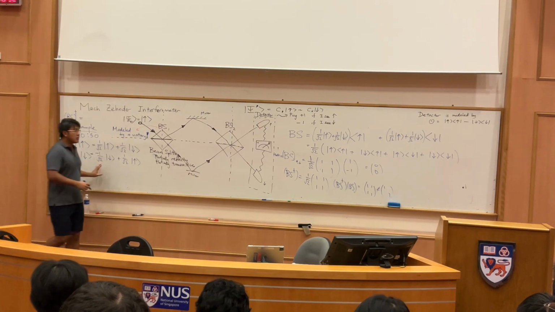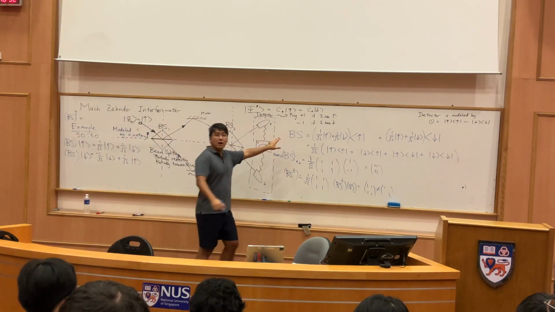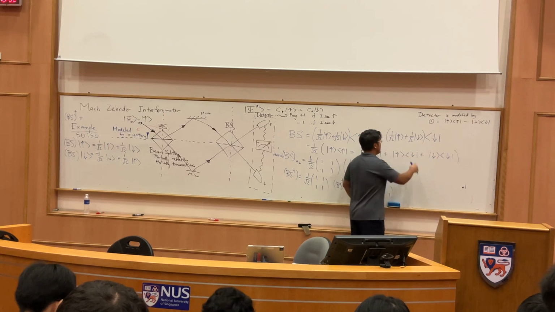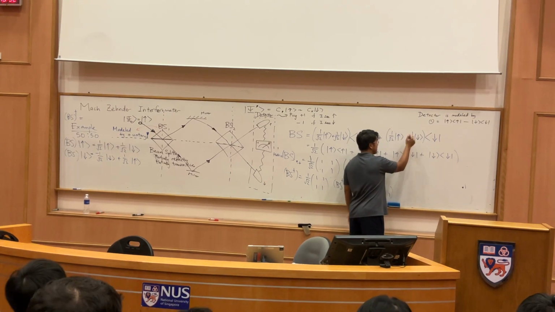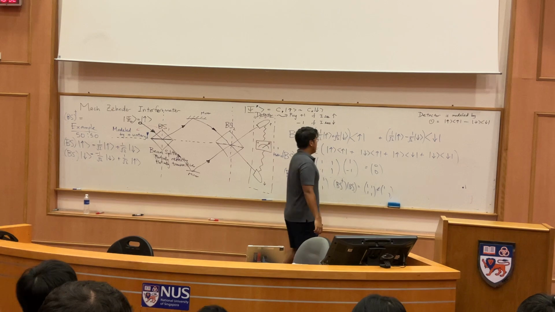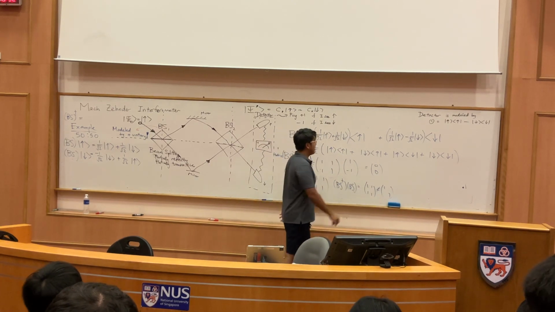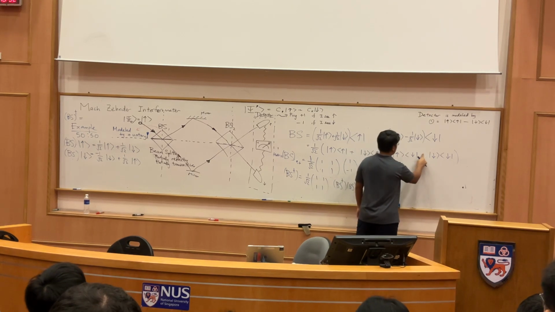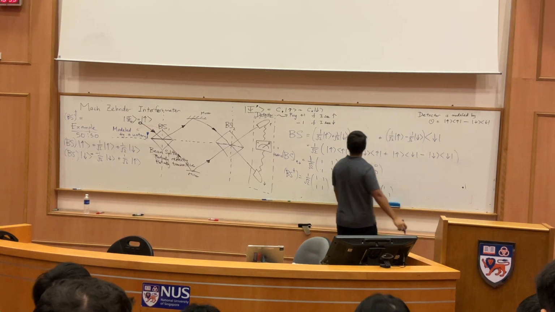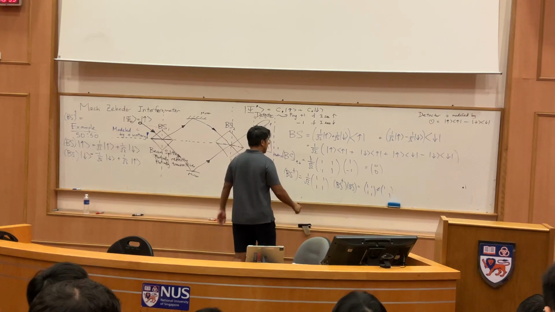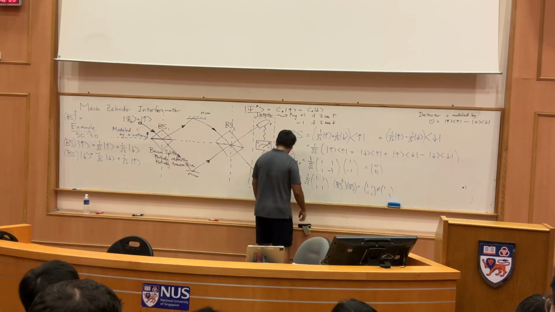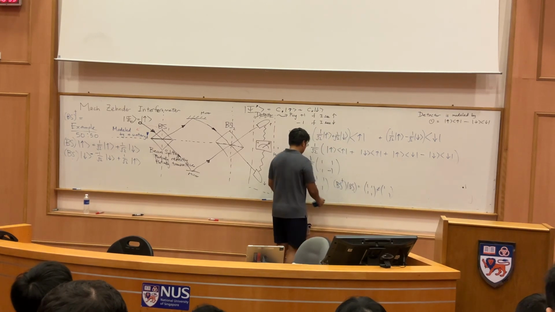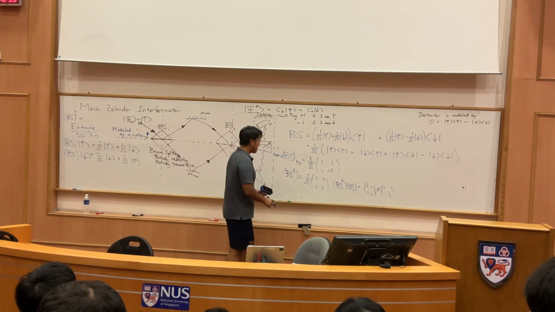Good. If you do that, let's go back to our question. What is BS in dyadic form? We can do exactly the same thing, but there's a relative minus sign here. Now, if you expand everything out, we get this would be minus, and then this would be minus. And BS dagger is minus.